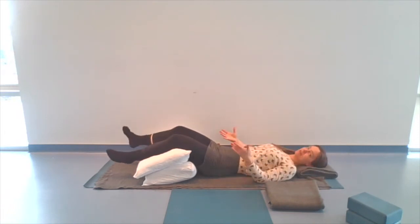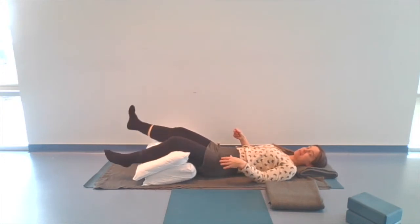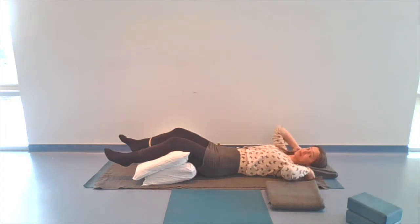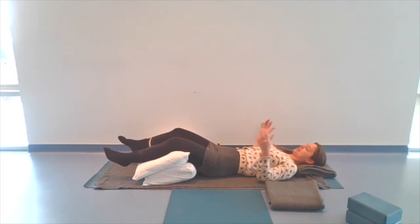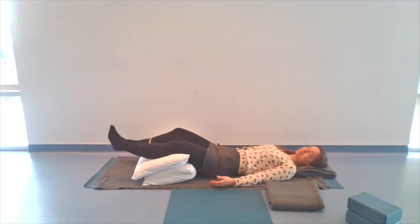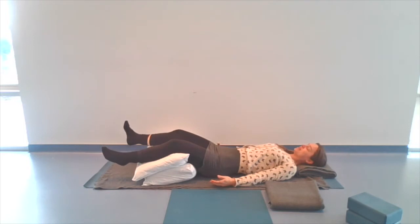If those pillows are not comfortable where they are, or you prefer one rather than two, continue to make adjustments until you are comfortable. If you need that second pillow under your head or a second blanket, please do so. Your comfort matters most in this practice. And also remember, you can press pause and you can gather anything else you might need. So continue to make any adjustments for your comfort.